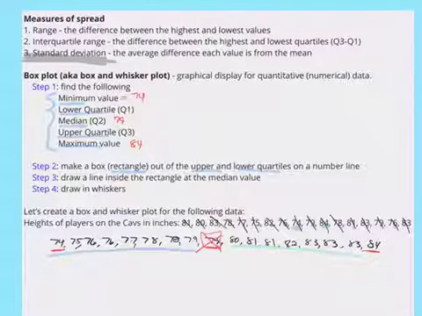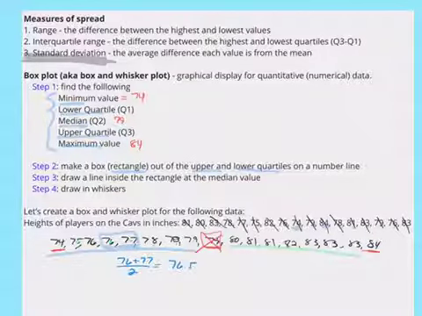So my lower set of values, I have 1, 2, 3, 4, 5, 6, 7, 8 values there. I want to calculate the median of this lower set. So of this lower set, 1, 2, 3, 4, 1, 2, 3, 4. So my middle two numbers in this lower set are 76 and 77. So I'm going to go ahead and take the average of 76 and 77. So 76 plus 77 divided by 2, which would give me 76.5. So my lower quartile is 76.5.